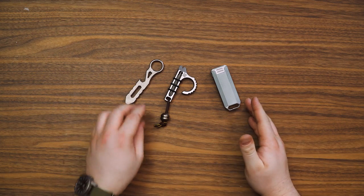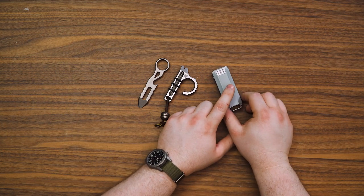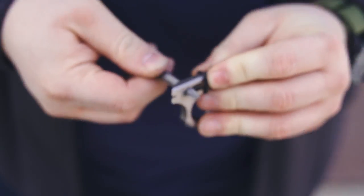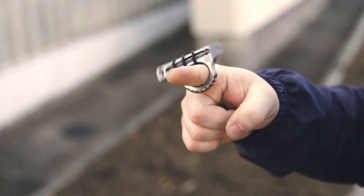Next up, pocket tools. I rotate them pretty frequently, but for the last several weeks I've only been carrying these two pry tools, and I always carry the BitVault. First is the Coke Tools Duo X — a prototype he sent me for the feature I did a few weeks ago. I love it. It's a really great fidget toy; I put it on my finger and spin it. I've pried things with it and used it as a bottle opener. I mainly use it as a fidget toy and I like showing support for Coke Tools.